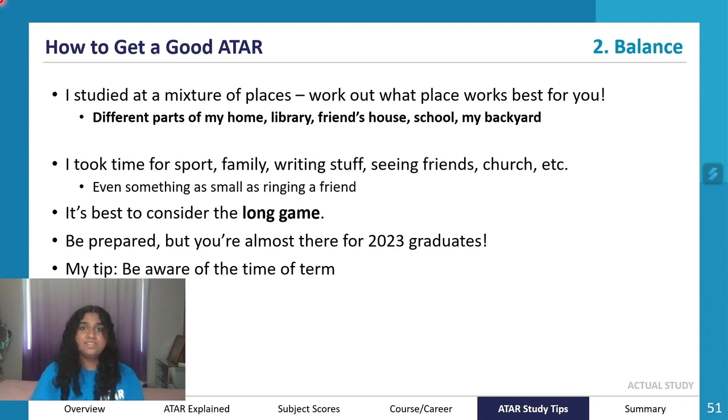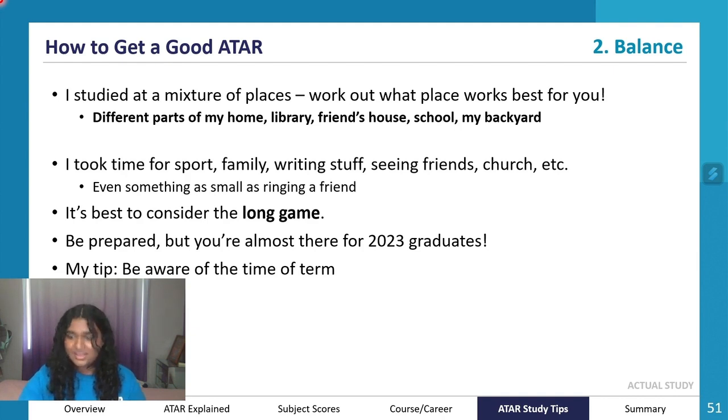However, on top of this, you need to be making sure that there's time in your life for your life to be living. Take off time for sport, family, seeing friends, community commitments, etc. Even if it just means FaceTiming your friends while coming home so you can have social connection after. Very much consider the QCE as a long game.